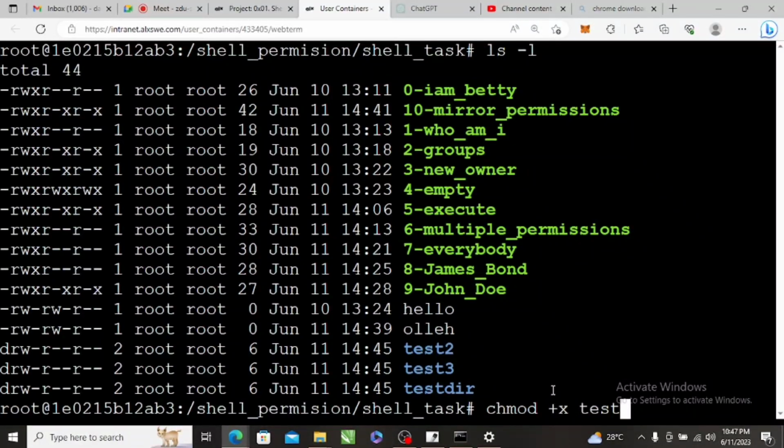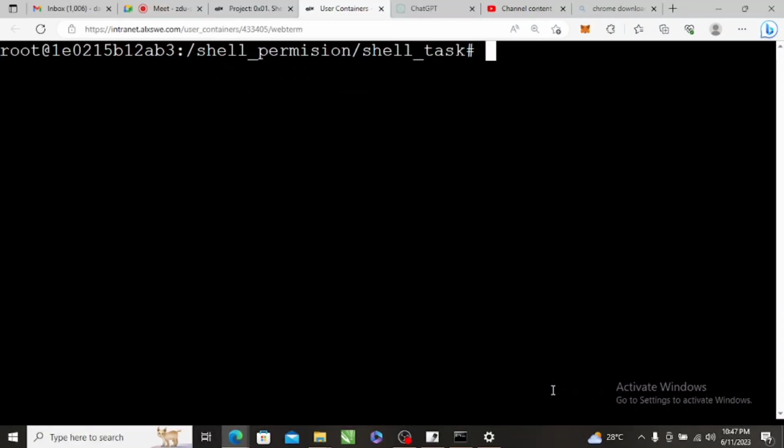But what if we don't know the names of the directories? I want to write a command that will automatically detect directories and add execution permission to them.